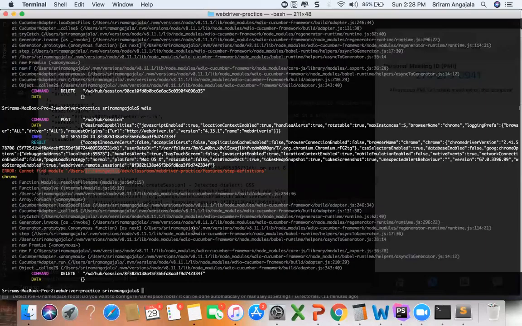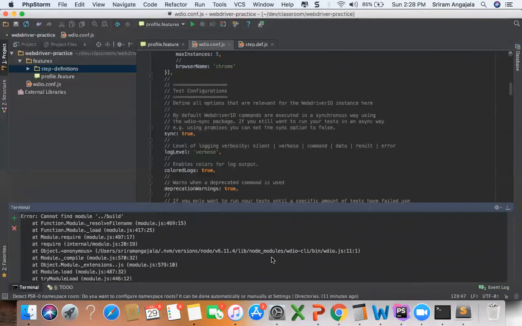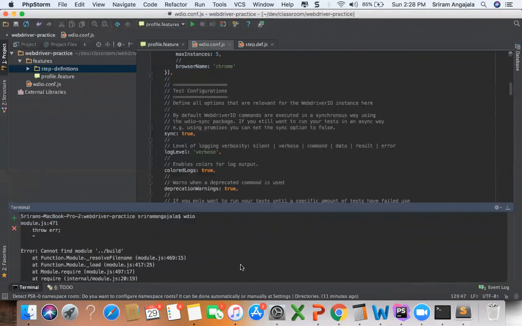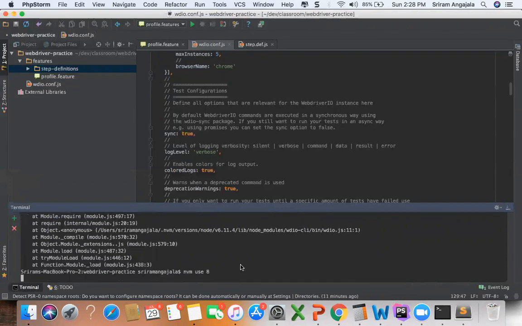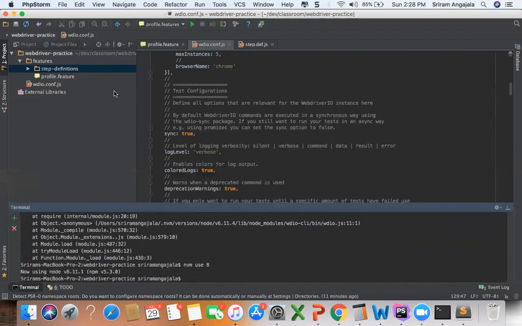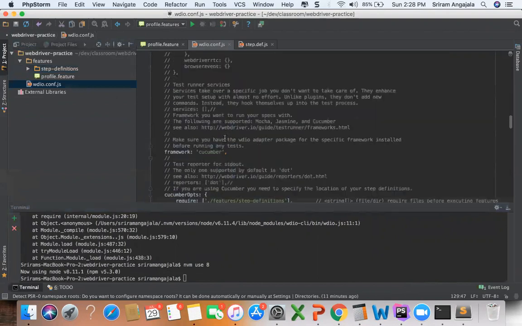Okay, so it says cannot find module classroom driver dot practice features step definition. Let me do it again. I think there's some problem with the path.